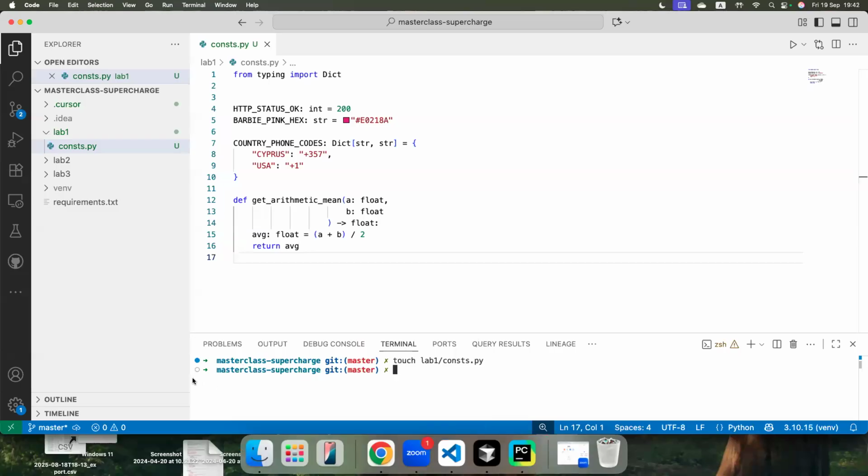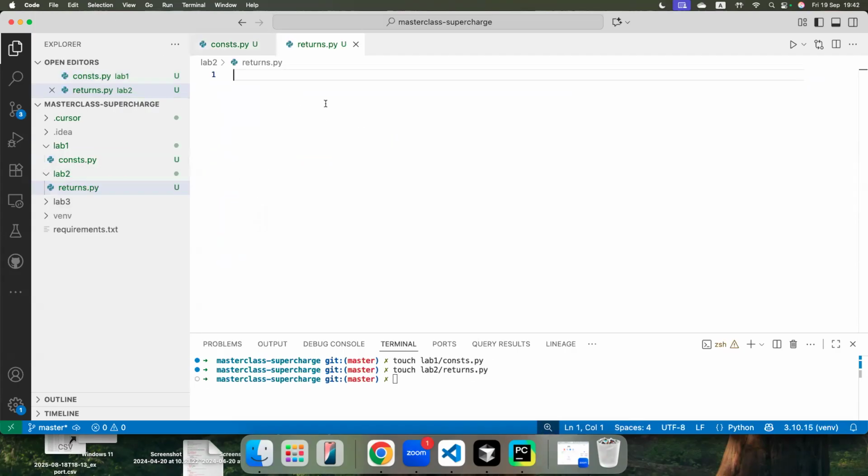Let me open here a new script. Let's touch lab 2 and let's call it returns. And if we go to returns, we said that our function is going to be called get average returns.